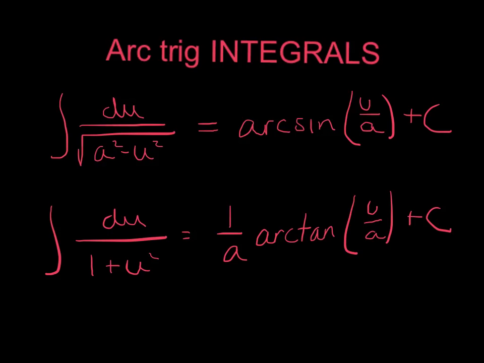Okay, so again, these should look like the derivatives inside here. If you ignore these integrals, this should look like the derivative for arc sine and the derivative for arctan. Oh, shucks. I didn't mean 1 here. I meant a squared plus u squared. Sorry about that. It should be a squared plus u squared. And again, this should look like the derivative for arctan. Now, likewise on this side, they're both u over a, and the arctan has that extra 1 over a. So we'll go through a couple slowly, and hopefully we'll be able to recall what we did earlier in the year.